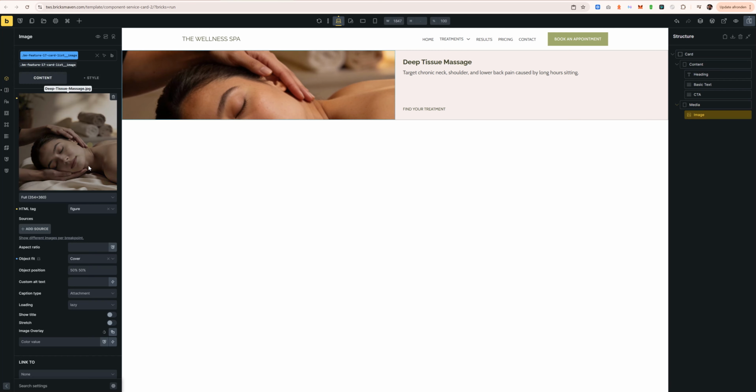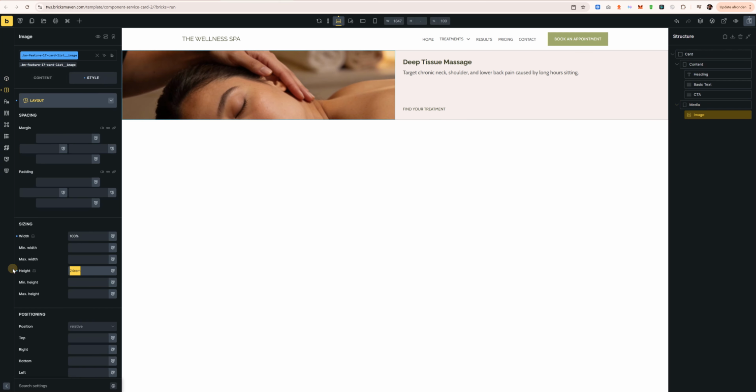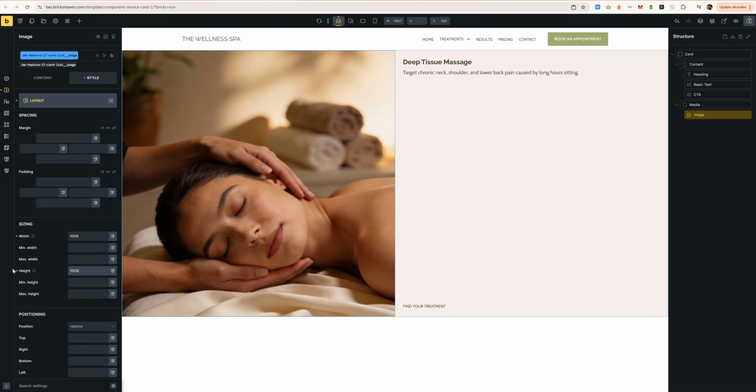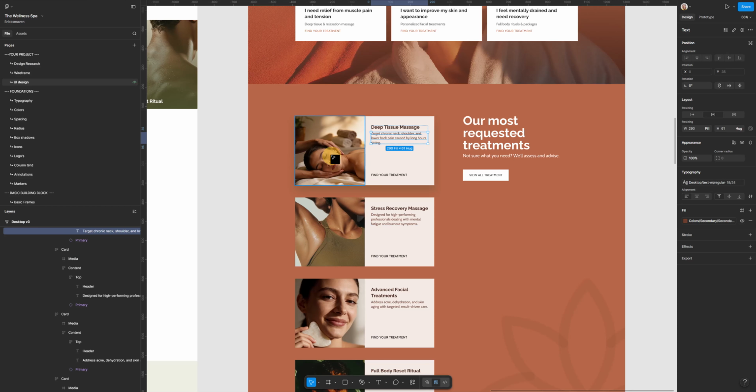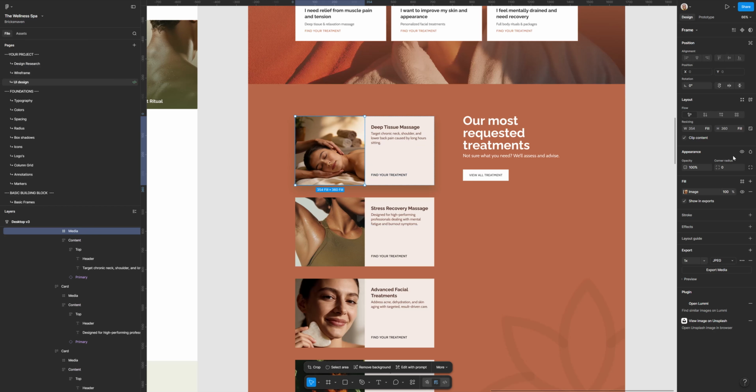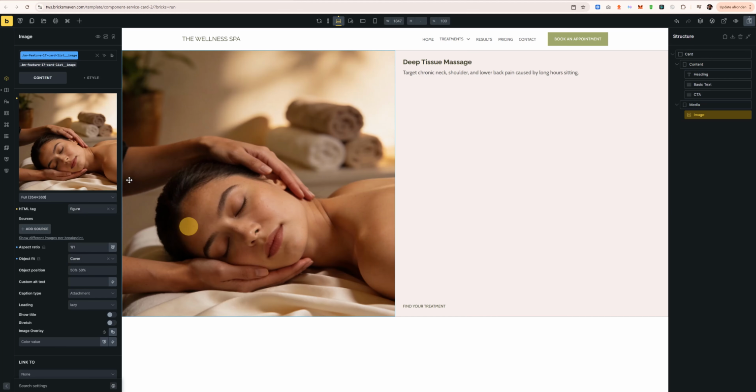Okay, the image, I need to set this to 1. And I need to remove the height. I already thought so. So this should just be 100%. Yeah, so basically, wait, let me see. What is the height? I'll give it the height of the image. So it's 360. I'll say 360 by 360.